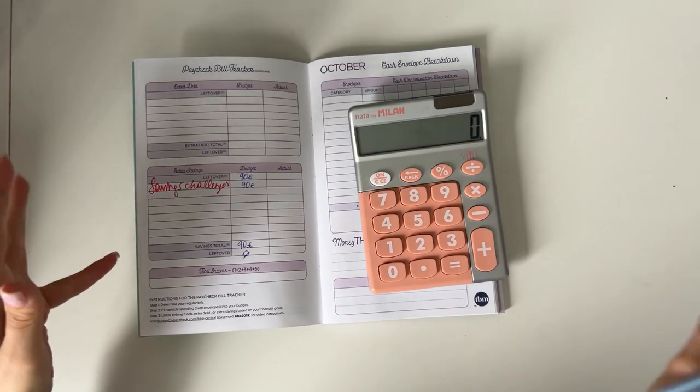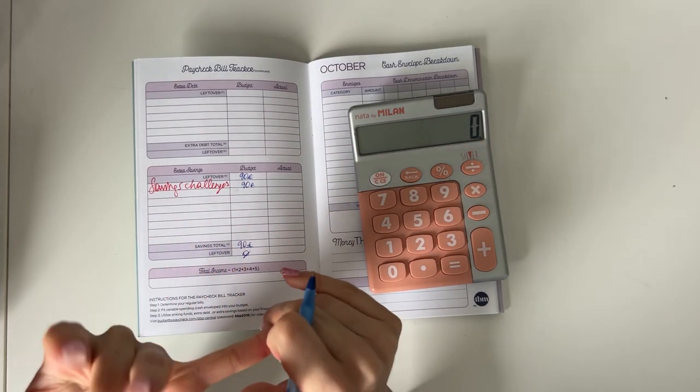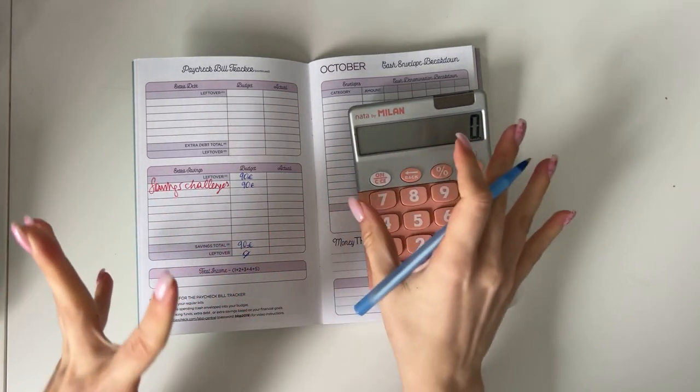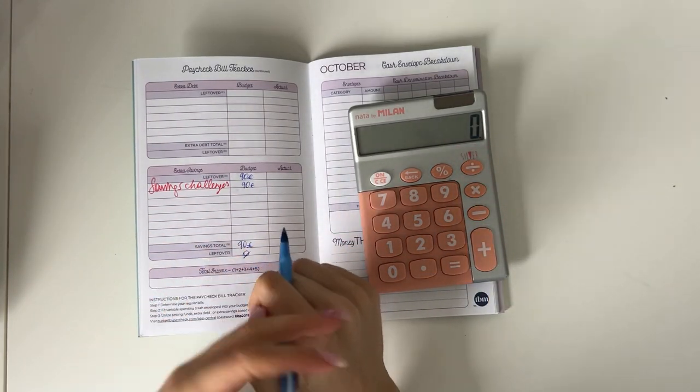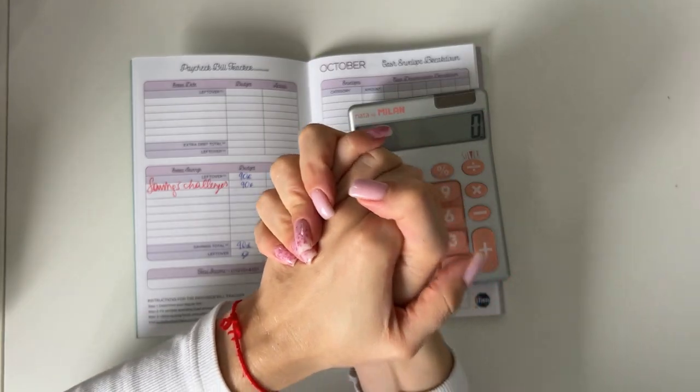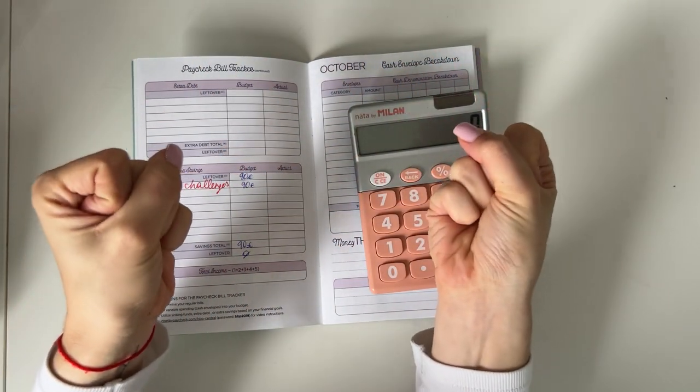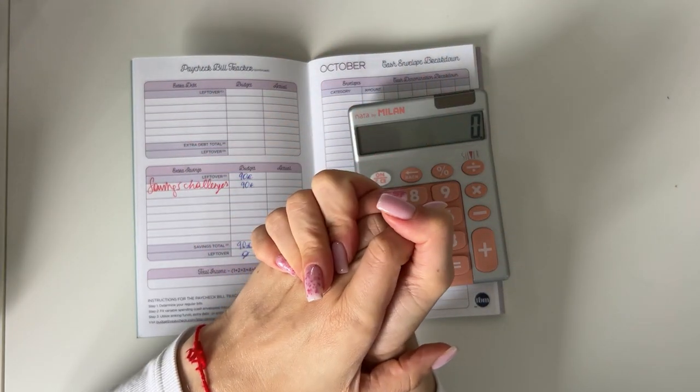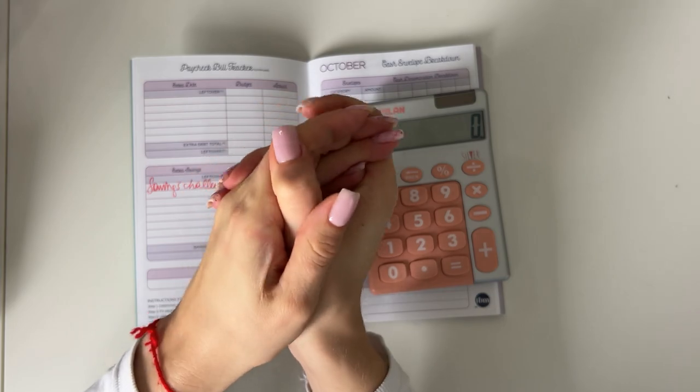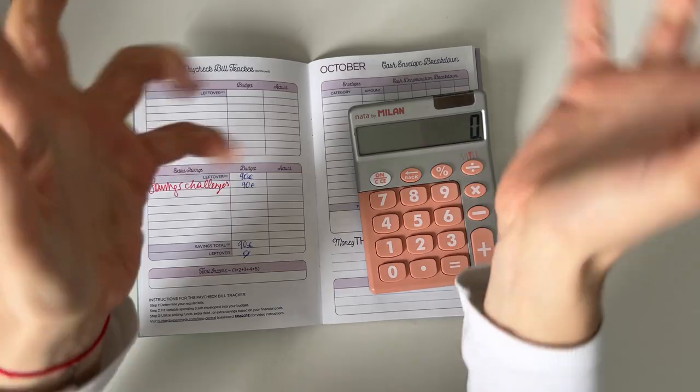That is the setup for the first two weeks of October. I will be back very soon with more videos. I don't know what the order of the videos is going to be like, but there's a condensing video coming, definitely two cash stuffings, the third is going to be a savings cash stuffing, a monthly closeout, a travel vlog when I'm back, probably maybe a shopping video depending on how much I buy. It's been crazy and hectic, but thank you so much for staying with me throughout this journey. I love each and every single one of you, thank you, and I'll see you in the next video. Bye!